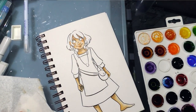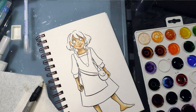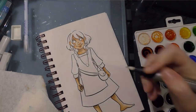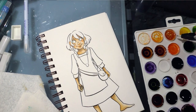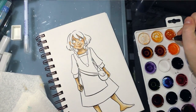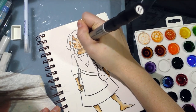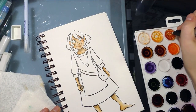It's definitely interesting and different from how I would normally do this. A lot more like painting than using alcohol markers usually is. Although I think alcohol markers are already kind of similar to painting in terms of how I think about them. I think the only colors I would really need to refill in between projects would be the skin tones and probably the hair colors. Trying to add freckles now. At least the first go round.